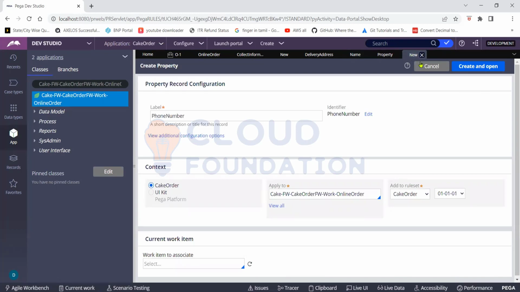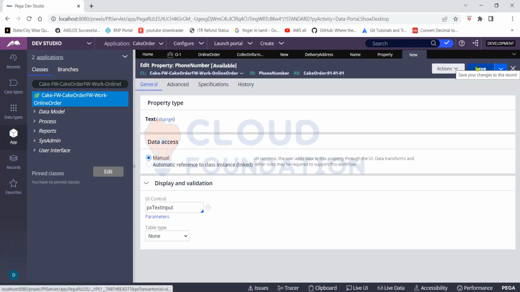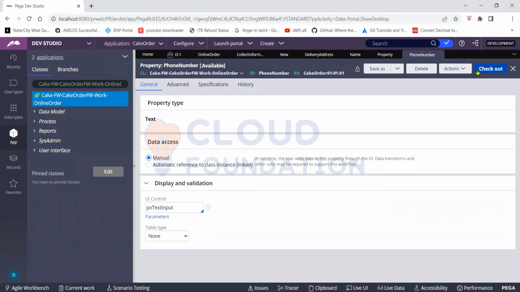If you are creating from App Explorer, right clicking on the class, then that class will come by default, whatever class you're creating in. Yeah, save it. You understand what I'm trying to say? Various ways to create.